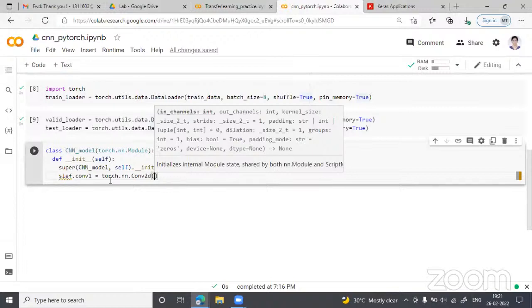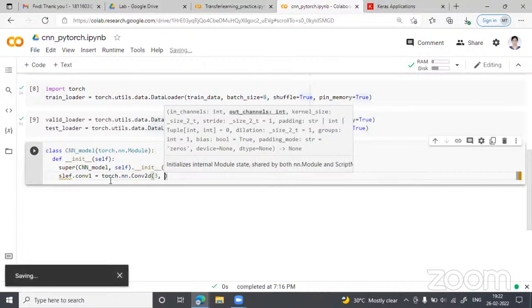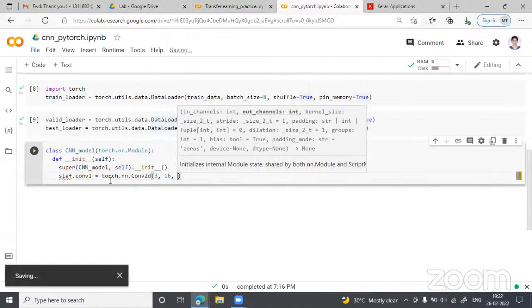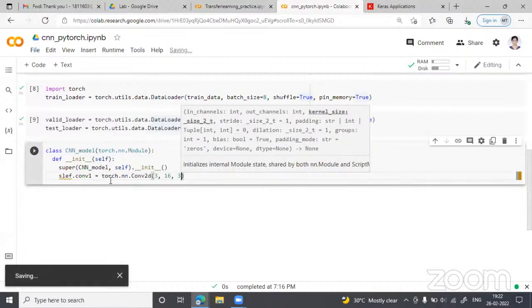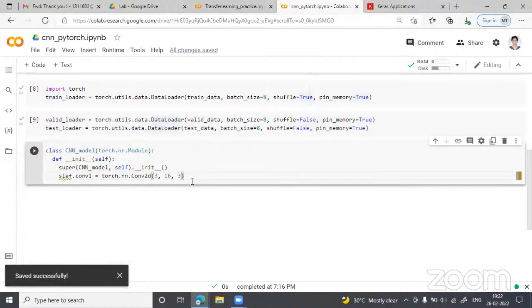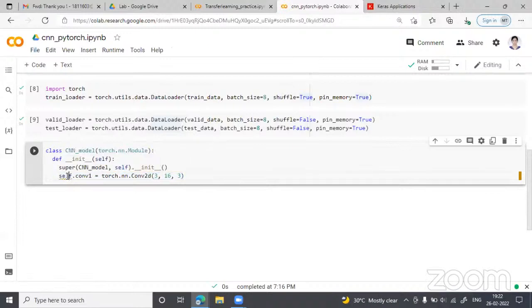First of all, we have to write the input channel. For the input data, we have 224 cross 224 cross 3. So 3 is the depth, and the input channel will be 3. Now, if you want your output to have 16 feature maps or 16 channels, I'll write 16 here. If you want 32, you have to write 32 over there. The third parameter is the filter size. So let's use a 3x3 filter. I'm writing 3 here. Then we have stride and padding. I'm excluding other parameters. Stride is by default 1, so let it be the same. And padding we are not going to use currently. Here there is a typo.